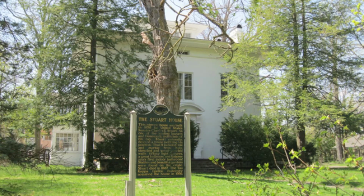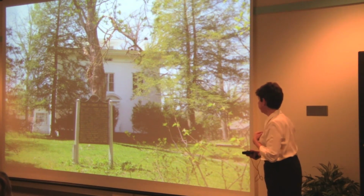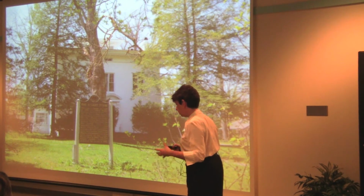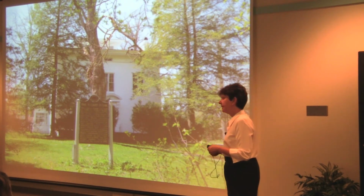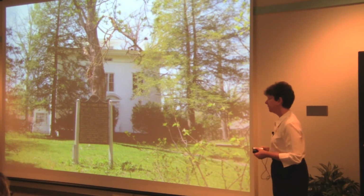The next style we see coming into the neighborhood was around at about the same time. Now, the thing I like to say with architectural styles, and I've done this on my walks too, in the years that I've been involved in doing this, is that when I give the 20-year time span of these architectural styles, that just gives you a little framework. So when I tell you that Italianates were built between 1860 and 1880, of course this house right here just throws it out the window because this is actually earlier than 1860.